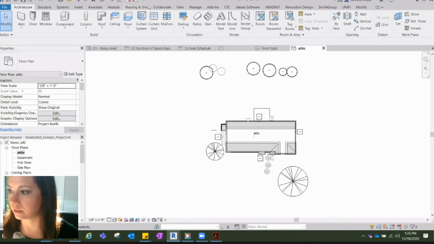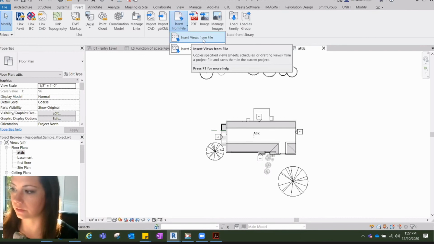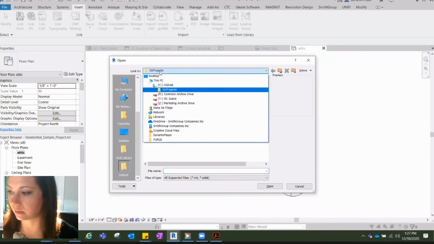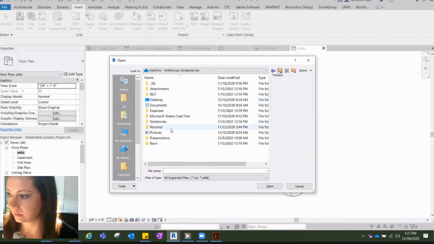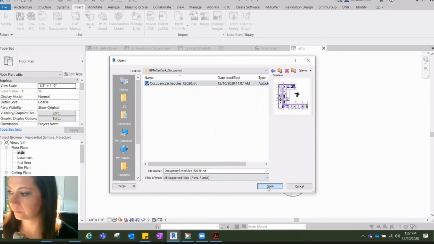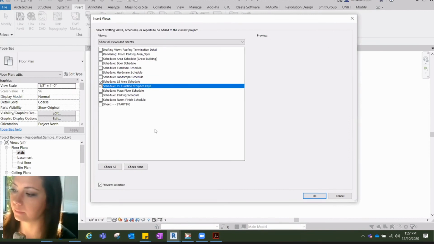So what I'm going to do is go to insert from file, insert views from file, and click on that project that we're going to send you guys called occupancy schedules. I'm going to bring in my LS area schedule and my LS function of space schedule, just those 2.